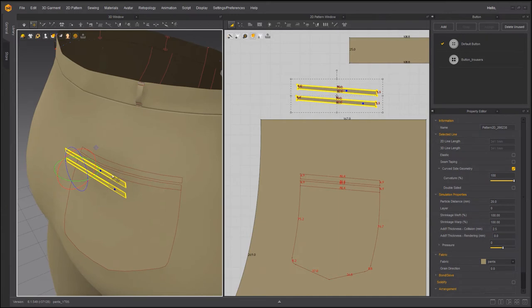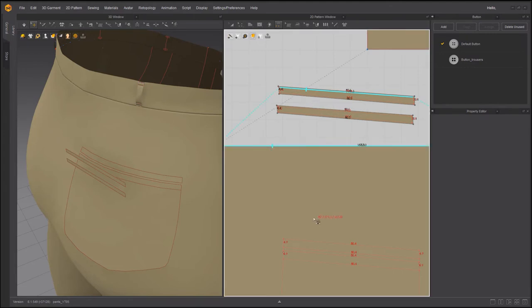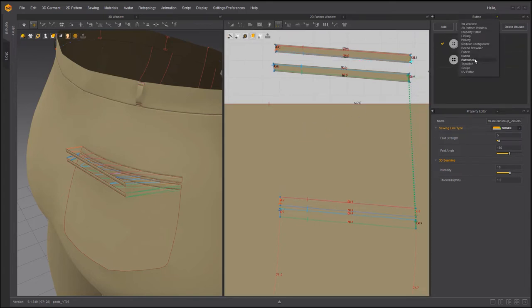Now I can do the sewing, which is a very simple segment sewing scenario that I have. So let's do that really quick. I'm just going top to top and bottom to bottom and side to side. Before I press simulate, I can actually create the button here as well. That's totally an option. So let's do that before we finalize everything.